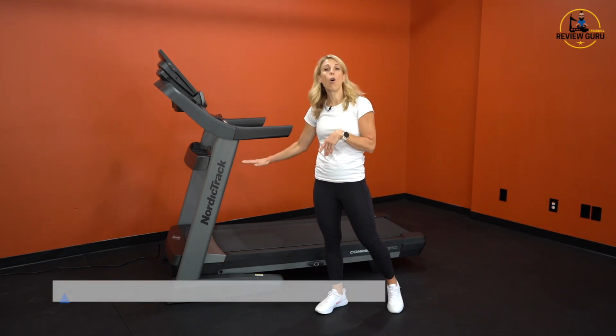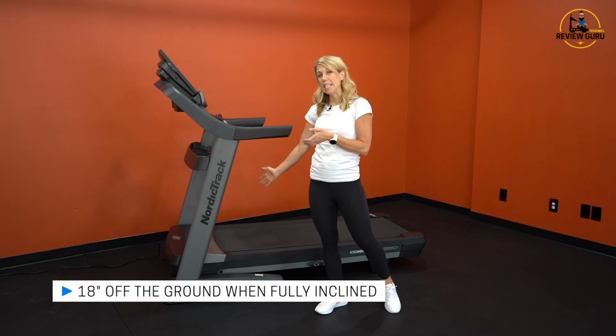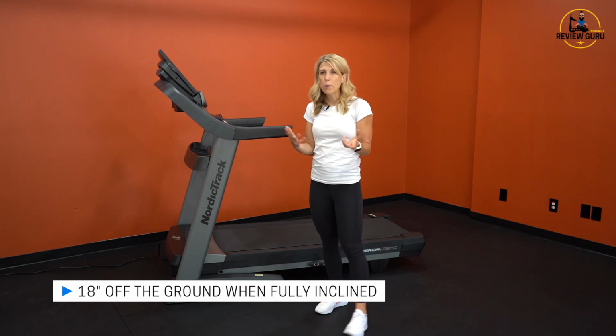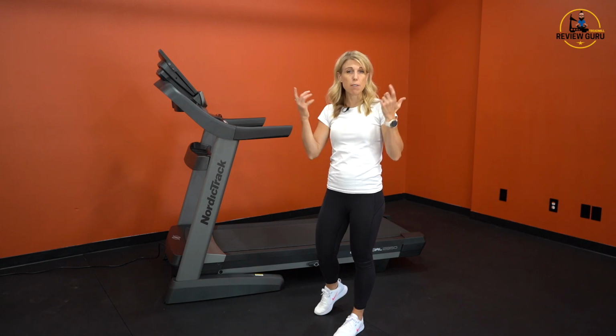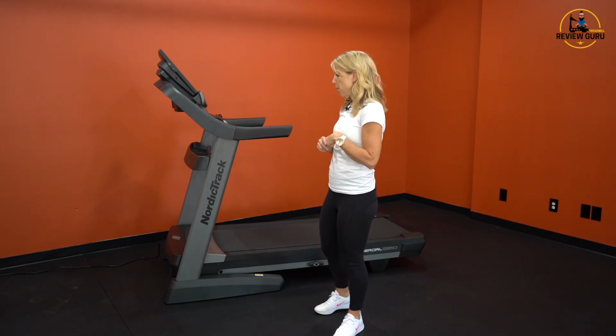If you incline it all the way up to 15, and I'll demo that in a minute, the top of the deck is about 18 inches off the ground. So we recommend having an overhead clearance of about 2 feet to accommodate for bounce when you're walking when that deck is fully inclined.